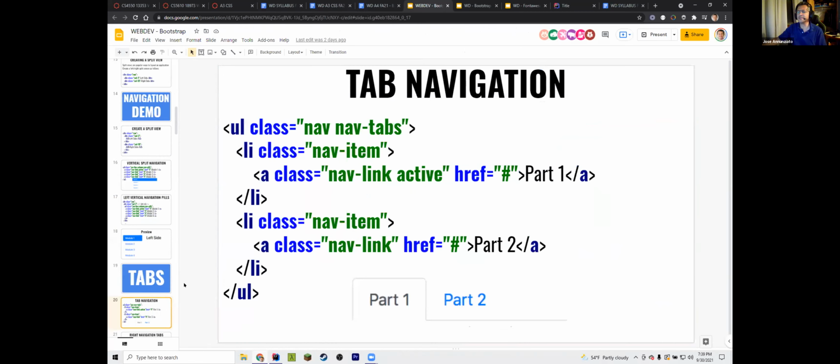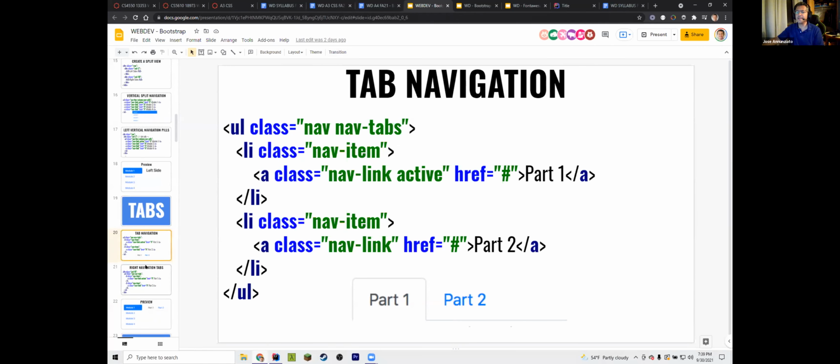Tabs also are a different way of implementing navigation, like this, where you might have multiple tabs, where one of them is selected. So if you have a lot of content, you can click on a tab and see some content, click another tab and see other content. Right now we're only drawing the tab. We're not actually navigating anywhere. We will be implementing that when we start talking about JavaScript and React.js next week. But for now, it's still very static.